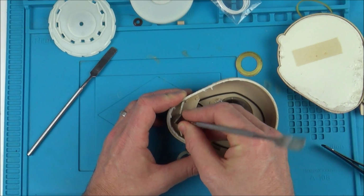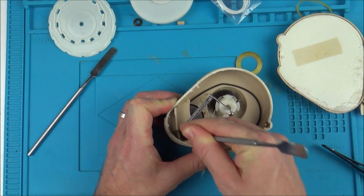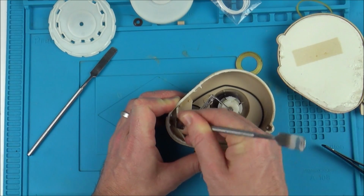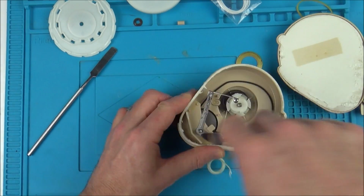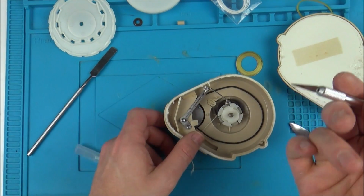I think I'm just going to try to scrape along the wall here, because I can always use the plastic welding pen, the UV light pen, to put it back on at the ends. Try a sharp blade instead.